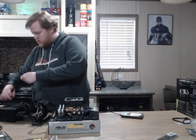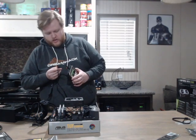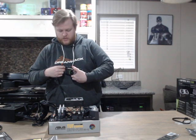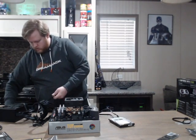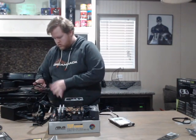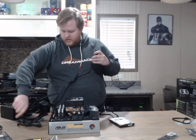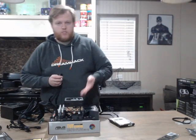We got SATA for our singular drive. Again, this is keyed. You can actually take a look at, there's gold contacts down here, there's gold contacts in here if you're not sure. Just make sure that the gold contacts are set up so that they touch. Like that. Nice and firm. Let's see here, we need, that's more SATA. My CPU. Yep, CPU. Luckily, it says it on here. So this one, unfortunately, I believe only has a singular CPU. PCIe, PCIe. Yeah.